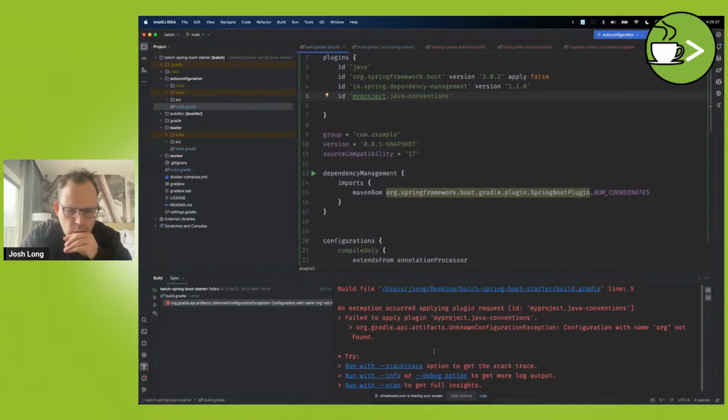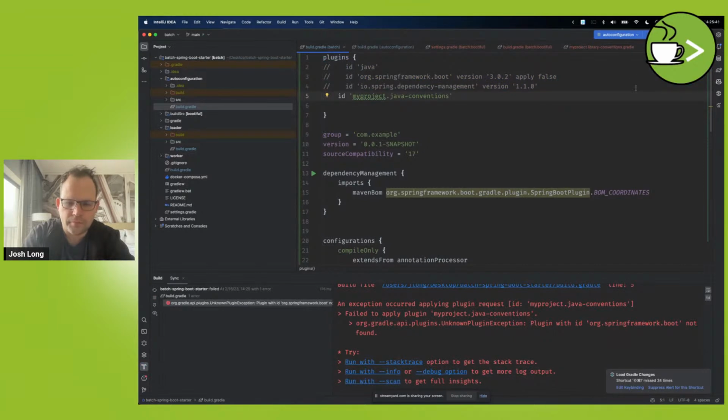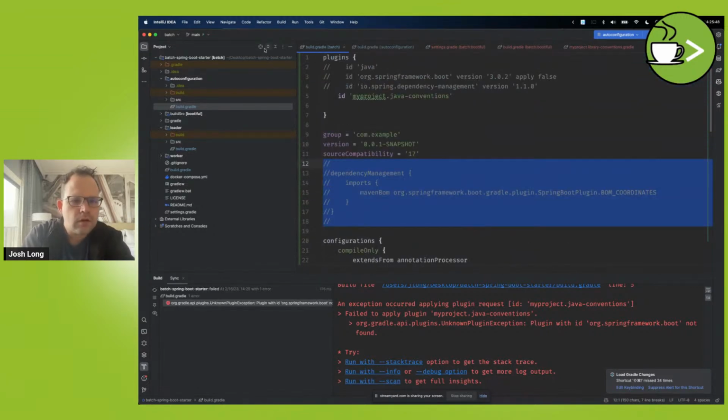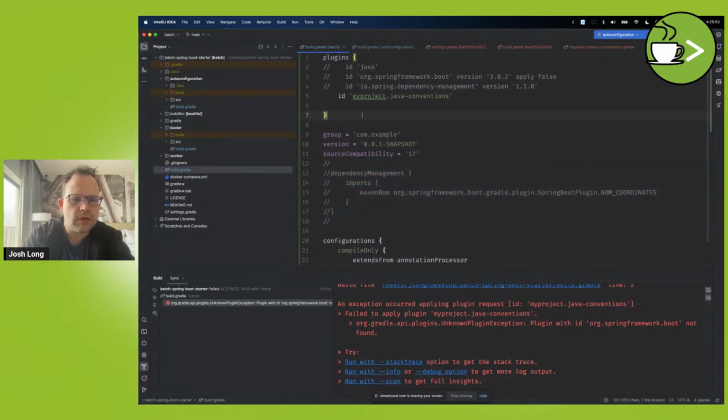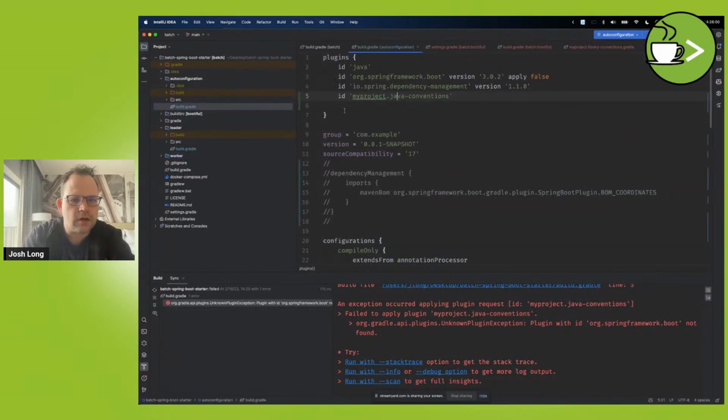Okay. Configuration with name org. Wait, what is this? Which project is this? Oh, this is the root. Wait, okay, so the root one, we don't want anything. We just want that in the auto config right here.